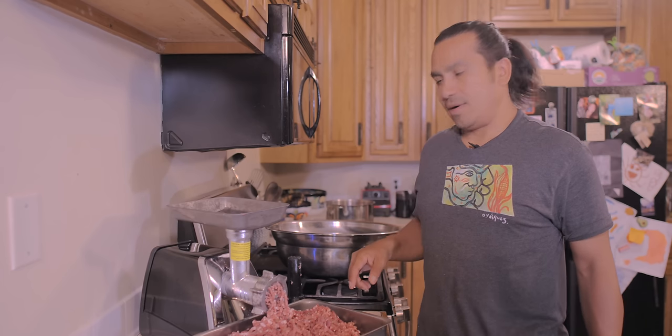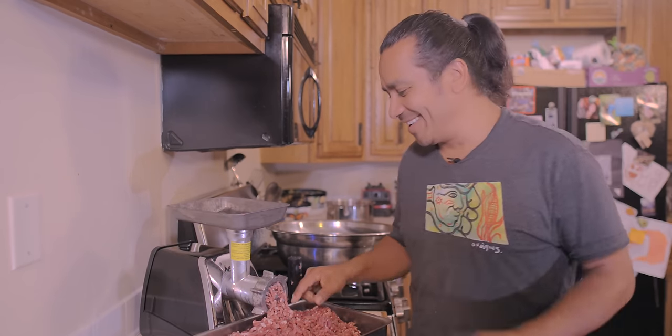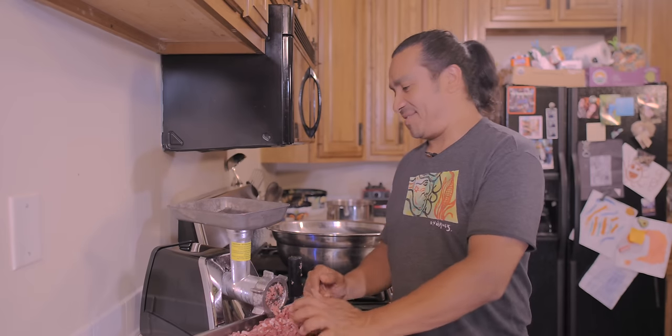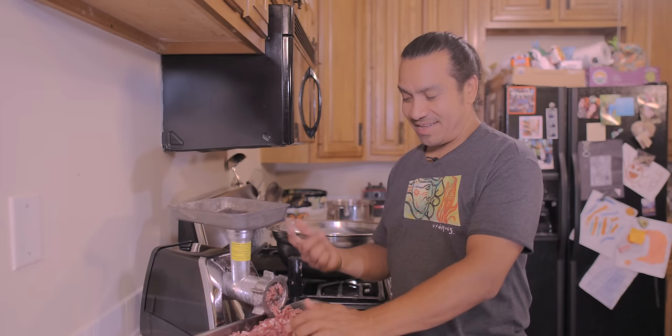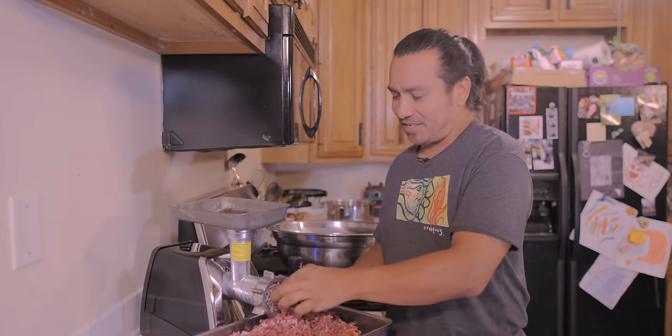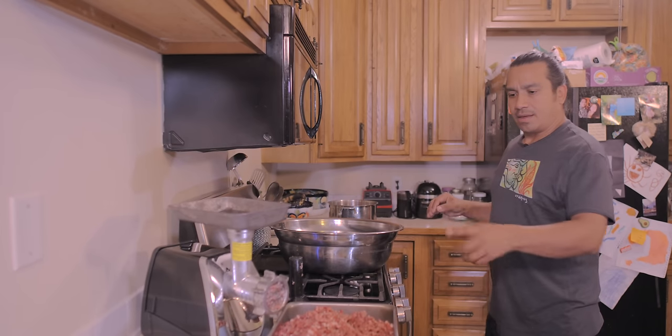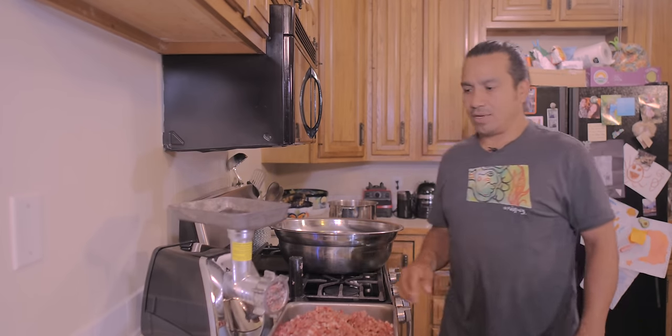Pretty loud. I'm glad it's edited and you don't get to hear all that loud noise in there. It's pretty loud, but it's been a good piece of equipment for the kitchen. I bought it a long time ago and it's been helping a bunch. I'm gonna put it all in this container, get that one free so I can keep grinding into it.